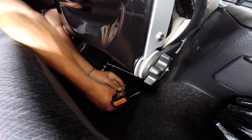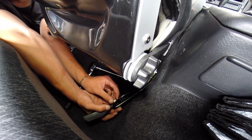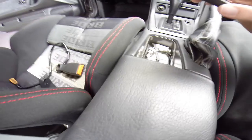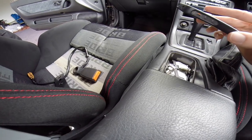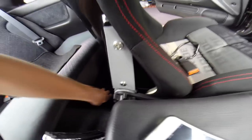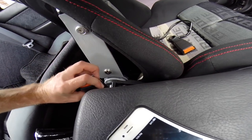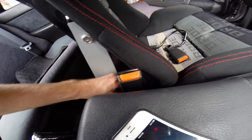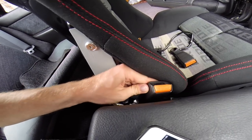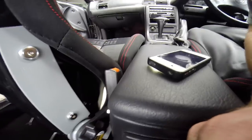And so down here, we're just bolting that seatbelt. We've got the cable pointing downward so it can go underneath the seat, and we can plug it in under there. We'll probably cable tie it later. As you can see, these will lift up. Squeeze past there. It's a tight squeeze, but you've got your seatbelt and you can plug it in.